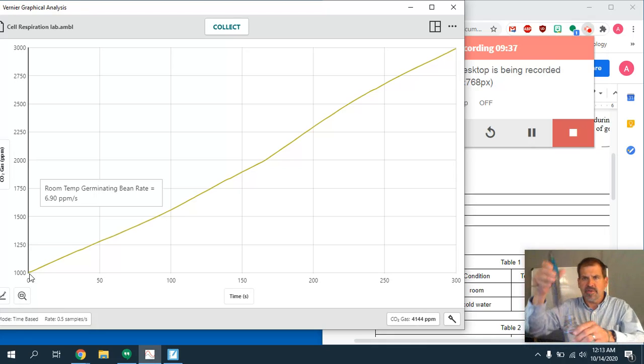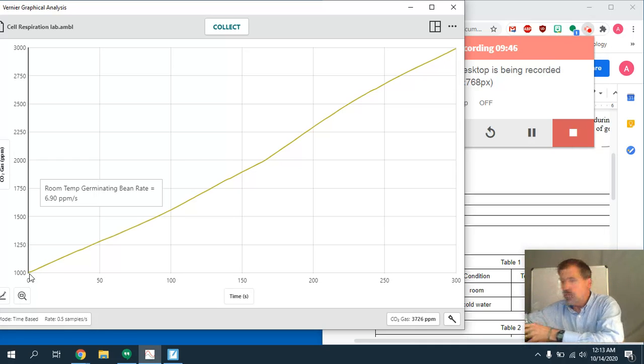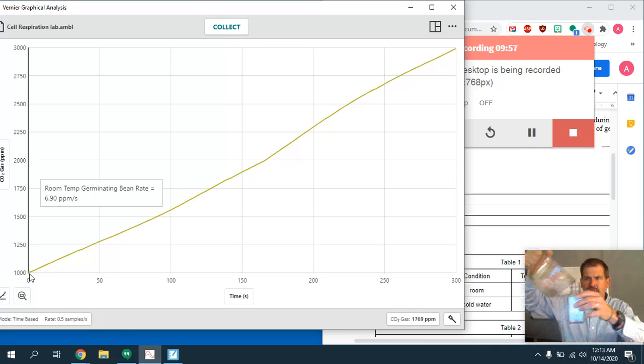All right, so now what I'm going to do is take this sensor off and let it recalibrate. I'm going to take these beans, and I'm going to get them cold. So I'm going to put a little ice in here. I'm just dropping a couple of ice cubes in here. And then I'm going to put in just a little bit of water. And then I'm going to sit this on ice. So now we're going to take a few minutes to let those beans get really, really cold, and then we're going to test the germinating capability of those beans at cooler temperatures.